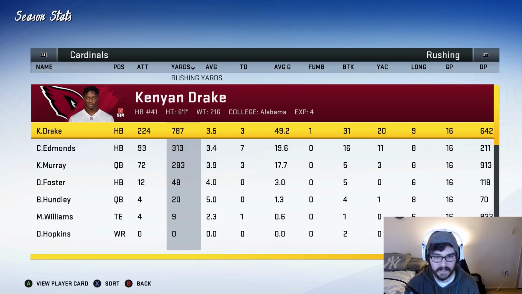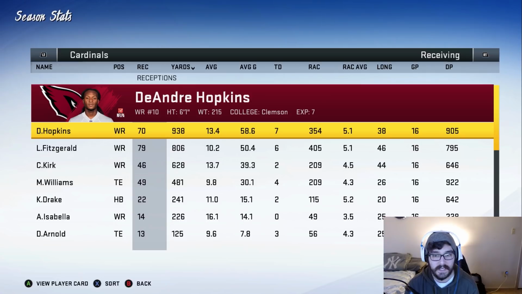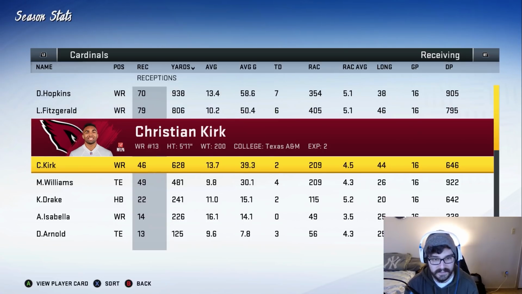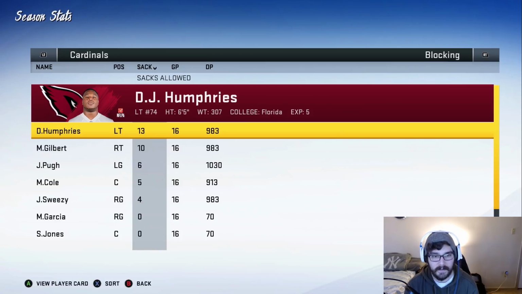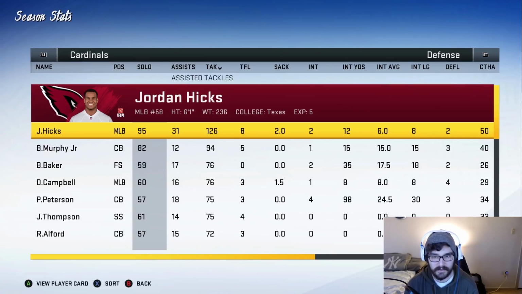Kenyan Drake, 787 yards, 3 touchdowns for him. Chase Edmonds, though, gets 7. Pretty good season for Edmonds. DeAndre Hopkins, 938 yards, 7 touchdowns. Larry Fitzgerald, 6 touchdowns. Okay. Sacks allowed, DJ Humphries was technically the worst, but honestly, I expected more than 13 from him. The offensive line wasn't really all that bad in total.